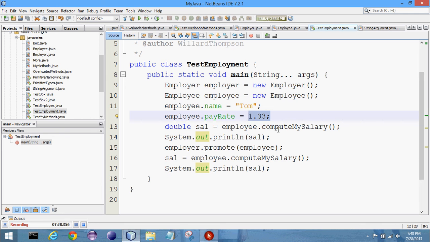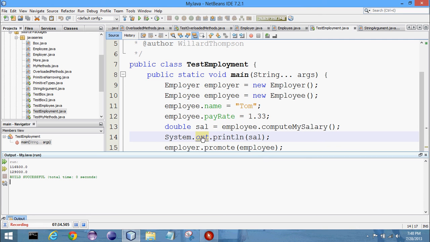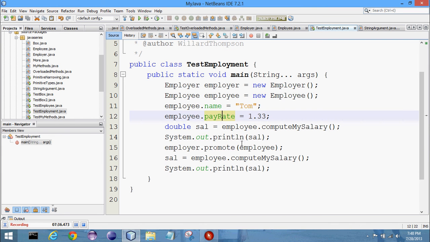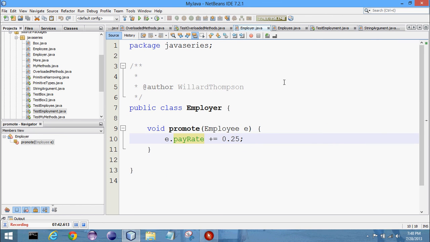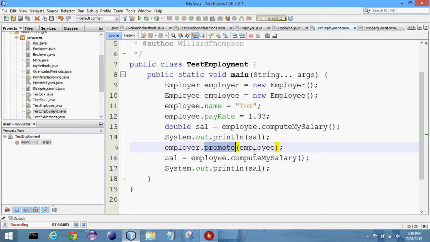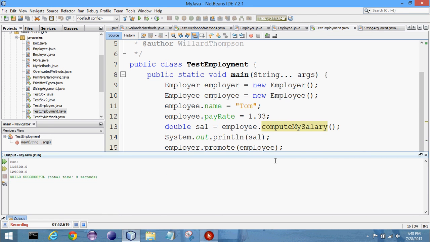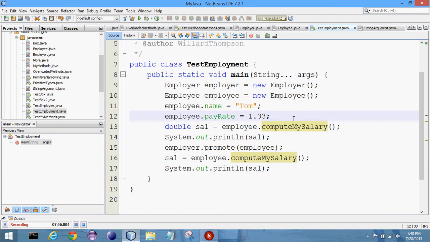We then called the compute my salary method on employee and arrived at that first value, 116,500. We then called the promote method on employer, and if you recall, that increased the pay rate by 0.25. And after calling the compute my salary method on employee, we arrived at the 129,000 value.